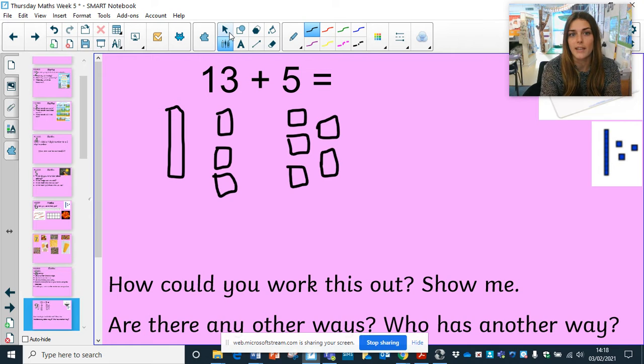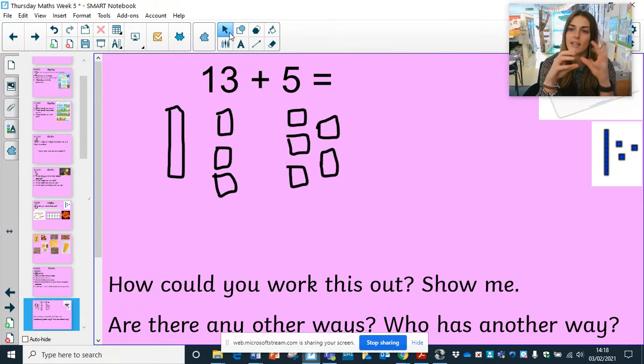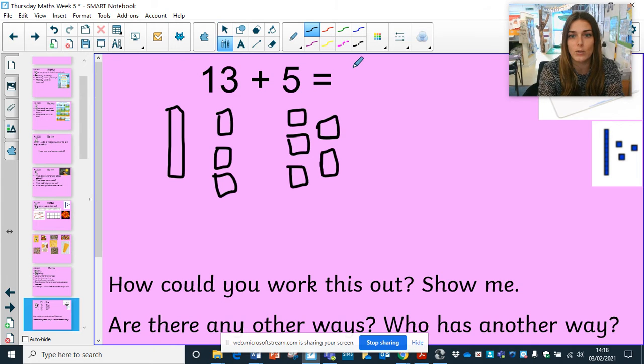And then the idea, if you can, to fly high, is thinking about that counting on. So you do not have to draw your 13. You might just do your 5. Hold the 13 in your head and then count on 5 more. So 13, 14, 15, 16, 17, 18. And as always, you need to make sure that you write that number in. So this is one way that you can work this out using jottings. As I said, you do not have to represent the number 13. If you can hold that in your head and count on, you can just count on the smaller number.